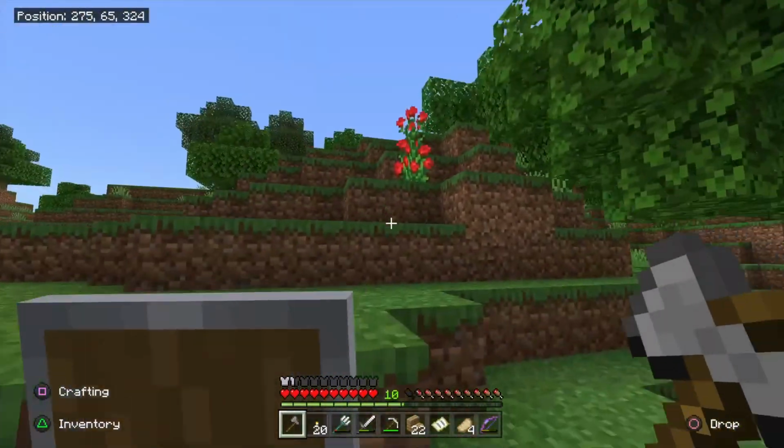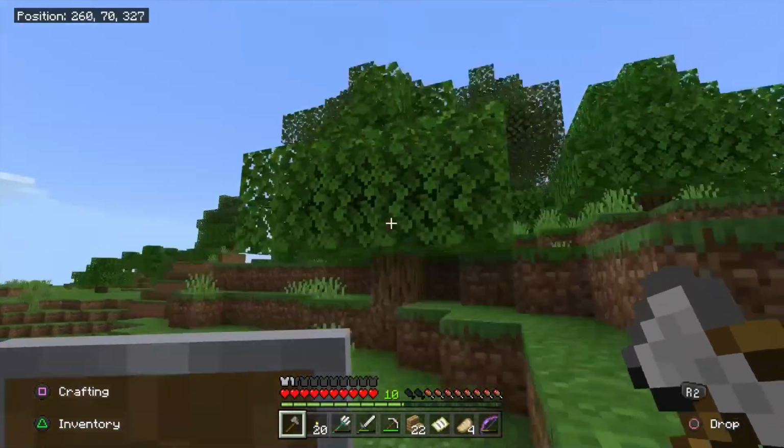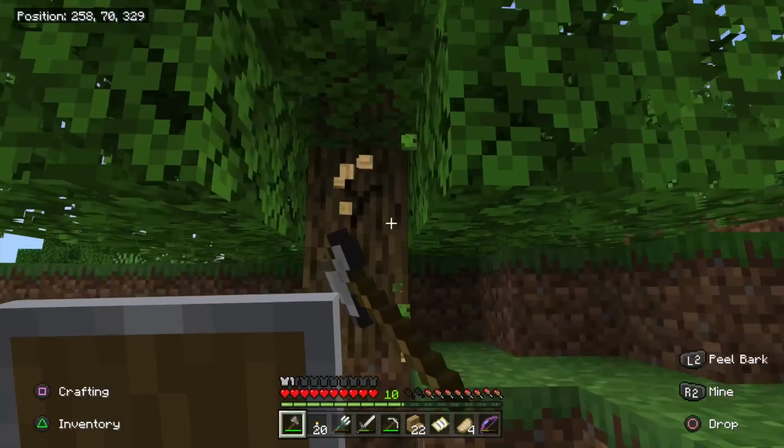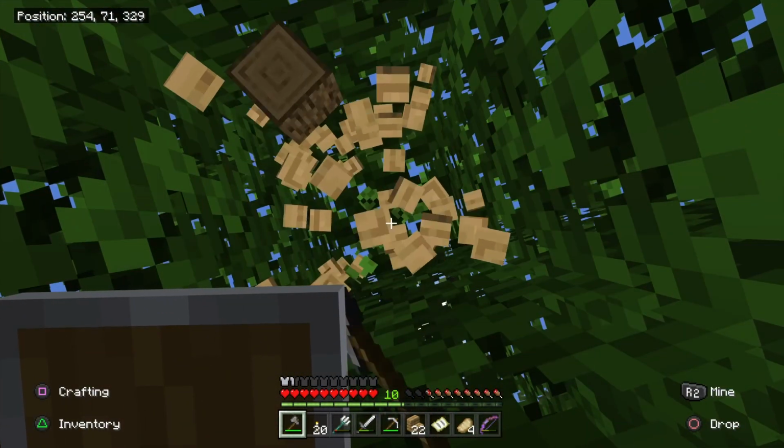Watch out. He's got his twisted hands. You destroyed my bed. Actually, no, dude, I have a good spot for this. Now if he dies, he's done. There you go. Stop. Why are you in the middle?